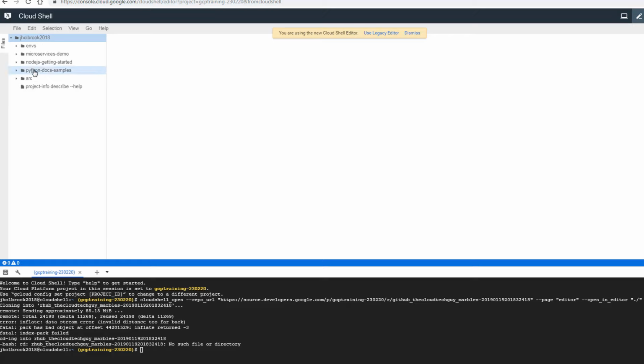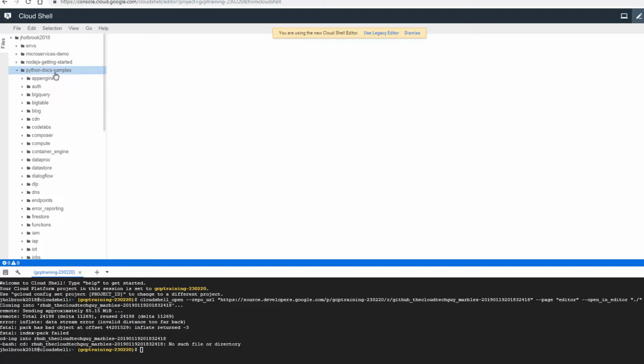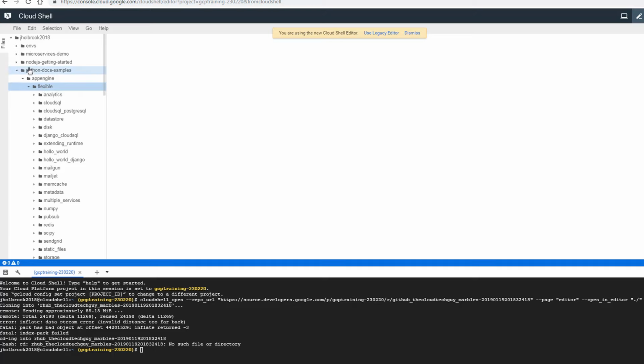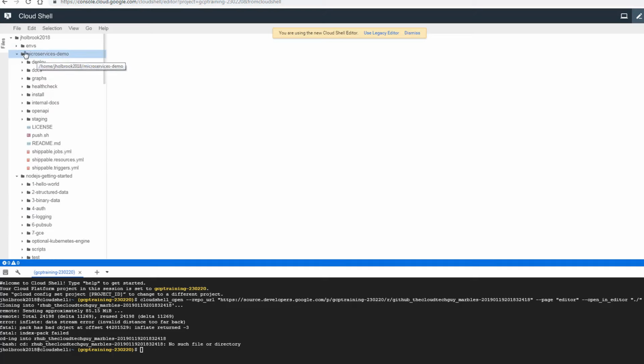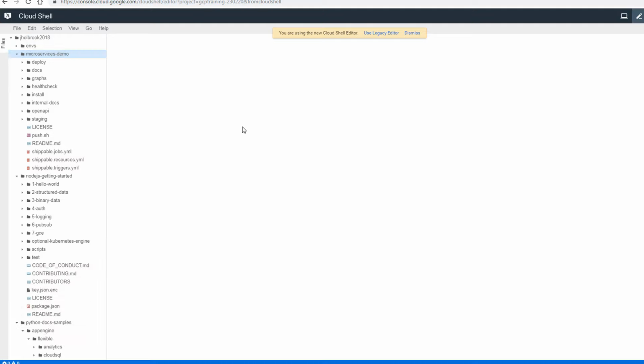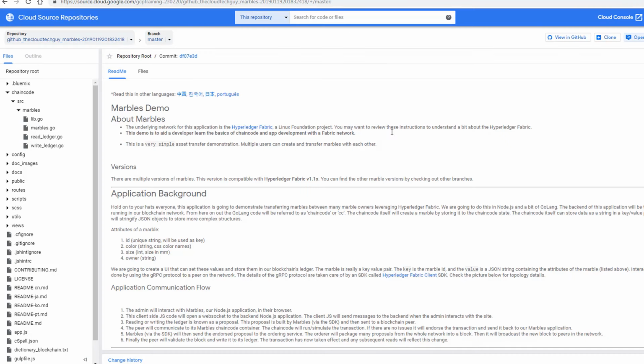You can see that it has my source code there, my Python doc samples, App Engine is copied over as well, Node.js. Again, it's pretty cool. I'm able to do a lot with this automatically, essentially. And you can see that it brings over samples as well. Okay, so I'll go ahead and leave that.